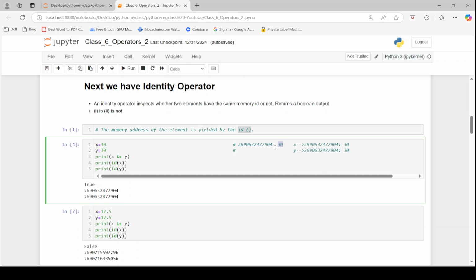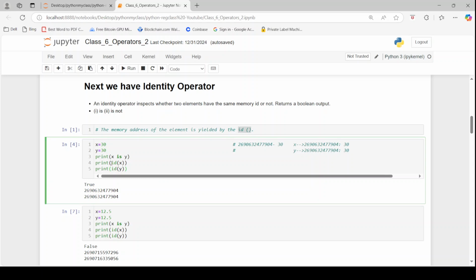And the is operator returns true whenever the memory addresses are the same. So here x and y both have the same memory address, and that's why the is operator shall return true.